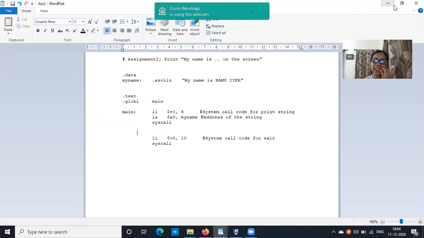So basically, this is assembly language program. You have been doing programs in C, in Python, and any other programming language, which is a higher level. Assembly language is a low level language. So we are writing programs using the low level construct, that is the low level instruction.